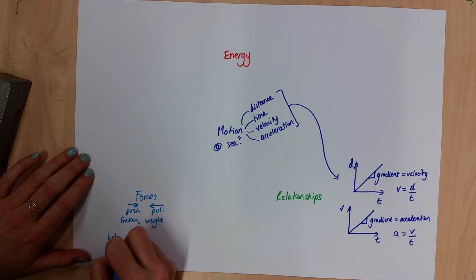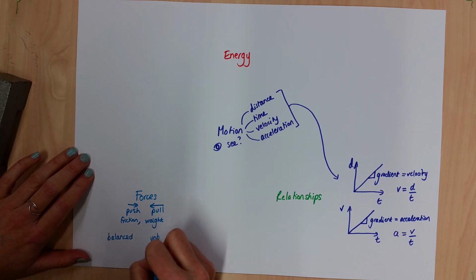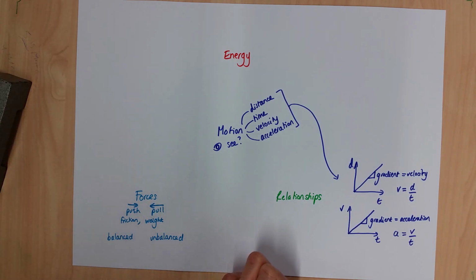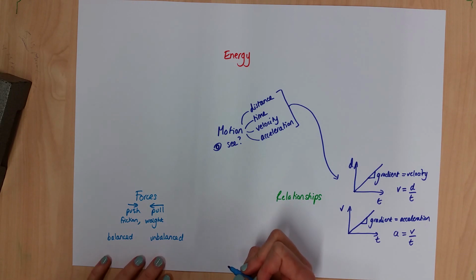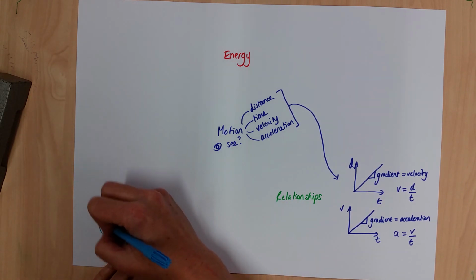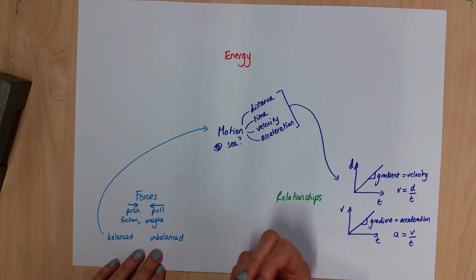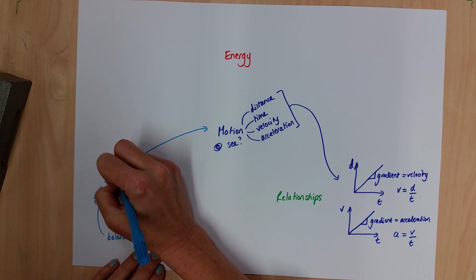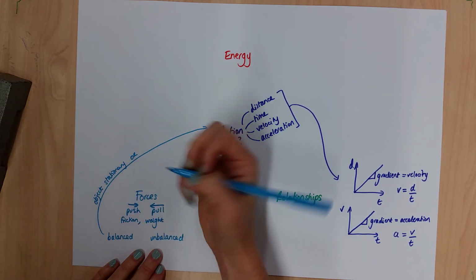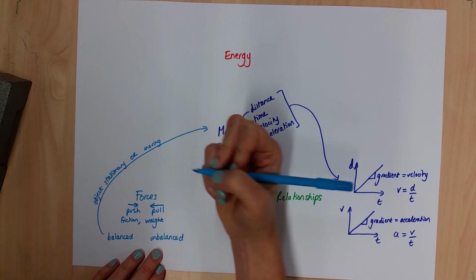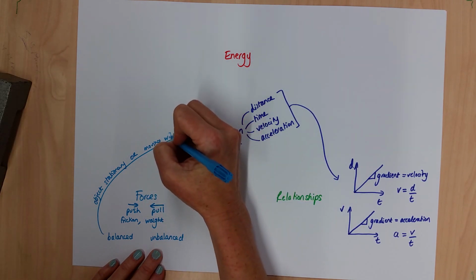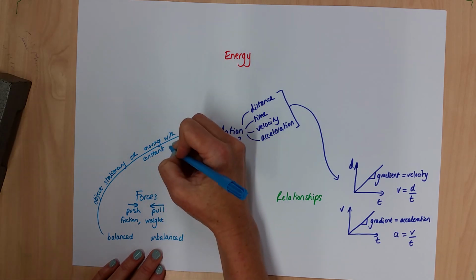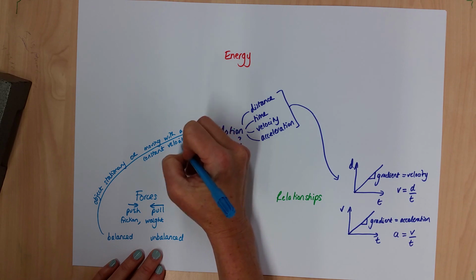With forces, we could look at the idea of balanced and unbalanced forces. And you'll learn more about exactly what that means. That's a way of looking at how all the forces on an object add up. And if we've got balanced forces, that tells us, if we think about what that means for motion, that the object is either stationary, so it's not moving at all, or the object could be moving with constant velocity. So that means its speed isn't changing, it's not speeding up, it's not slowing down. So that's the two options if we've got balanced forces acting on an object.